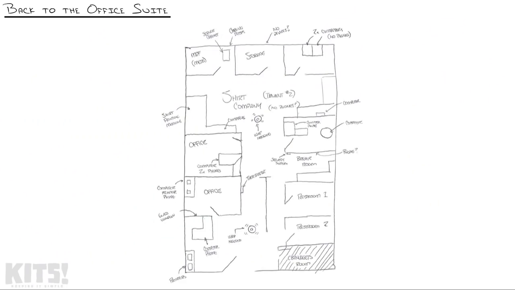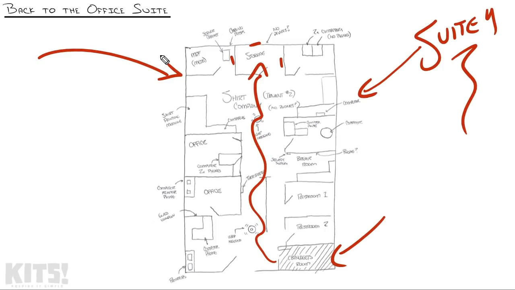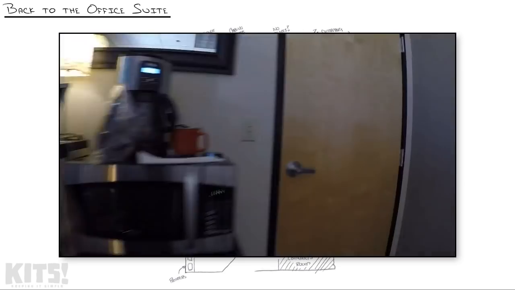So here's what I want to do. This is a map of suite number 4. We drew this when we did the original IT Expert cabling series. This is where I'm talking to you right now in this CBT Nuggets room. I'd love to take a walk with you down this hallway to the storage room and find a port somewhere in this room. To do a proof of concept, I want to set up port security in a test environment before we roll it out to every port in this organization, to make sure it does what we think it will and it won't break something. So let's go.